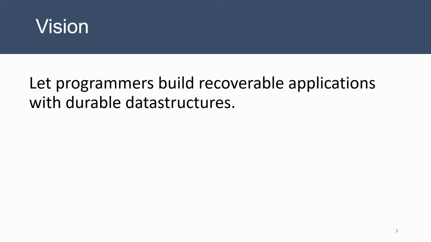And our vision is that we want to help programmers who want to build such recoverable applications. And so we believe we should expose durable data structures and hide all of the grimy details of persistent memory like logging, ordering, fences, flushes, and all that. Because the average Joe programmer doesn't really care about software transactional memory. They care about writing the logic of their applications, and that's where we must help them.